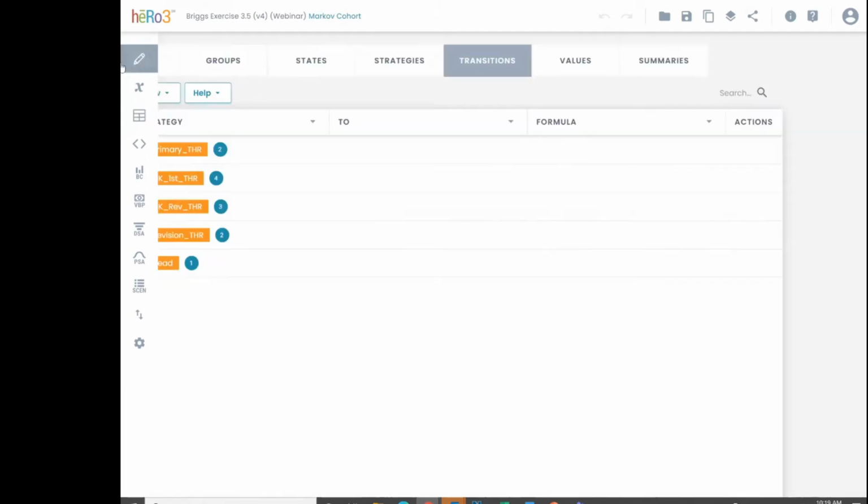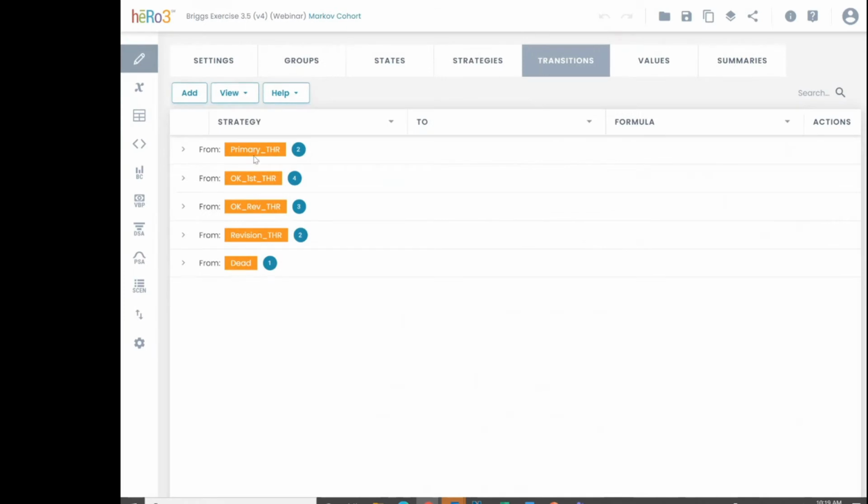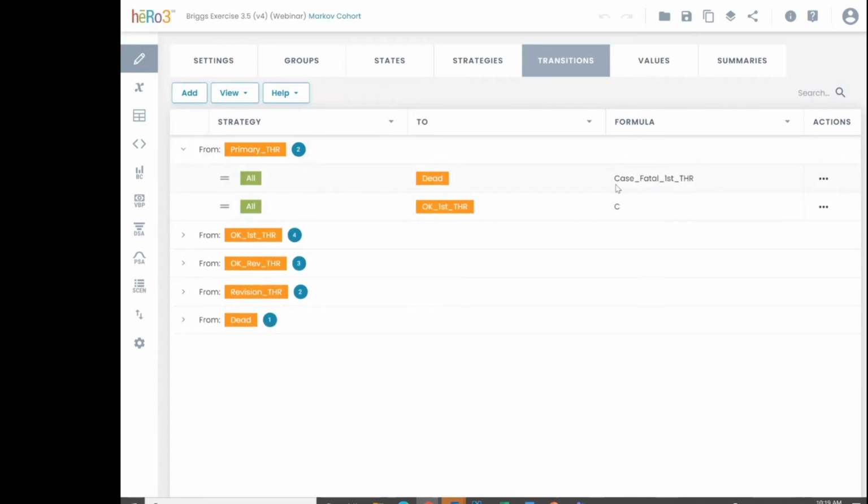Returning back to our model then, simply in transition probabilities, again, all patients enter in the primary hip replacement health state. They then either have a probability of death just based on undergoing the hip replacement, or they can have finished their first hip replacement and go to OK first.